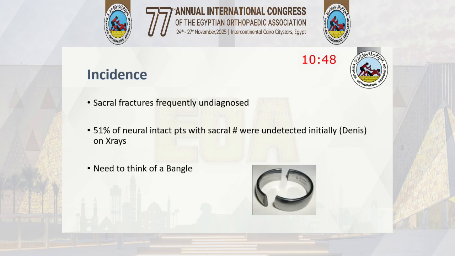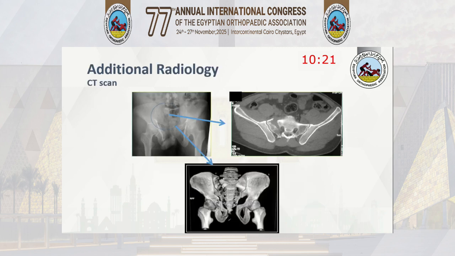And as a trauma guy, whenever we have a pelvic injury, you need to think of a ring or a bangle. It has to break, the bangle, the wristbands, if you can say. So the bangles always will break from two sides, or one side will deform if the other side breaks. So always think of that. If the anterior pelvis is broken, there has to be some injury on the posterior side. Radiology, as we know, is the major thing. When you get a trauma series, a pelvis X-ray, and you find a minor displacement anteriorly, always and always look for a posterior injury by a CT scan.